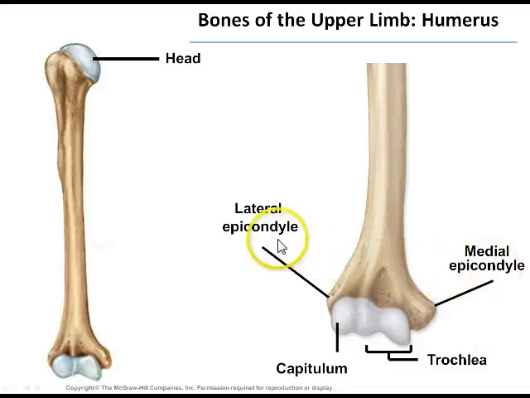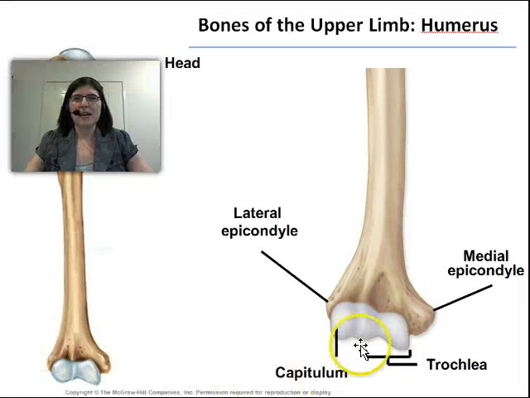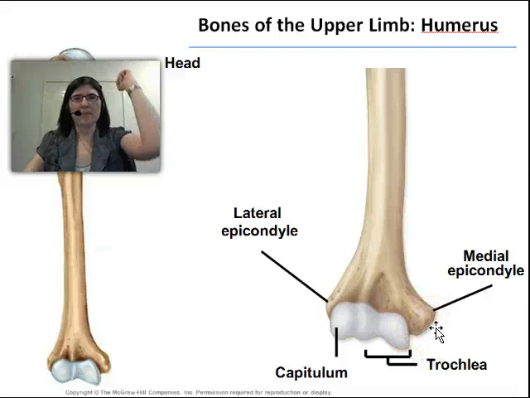Firstly, note the lateral epicondyle and the medial epicondyle, which are two bony prominences located on the medial and lateral sides of the distal humerus. Note that these are examples of muscle attachment sites for the muscles of the forearm or antebrachium. The medial epicondyle is much larger than the lateral epicondyle. Let's have a look on our own body at the medial and lateral epicondyle.